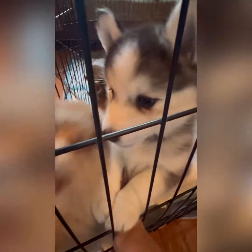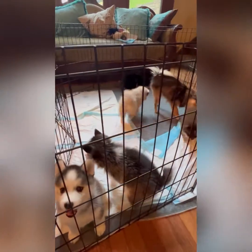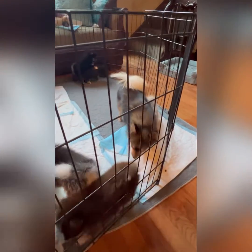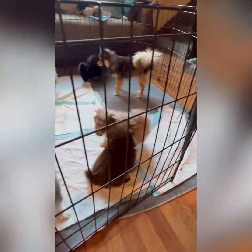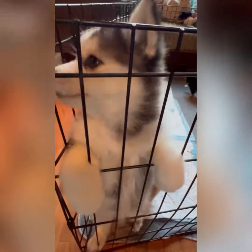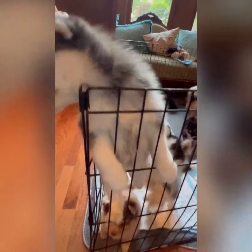Hello, Missy. Hello. Hi. I've just cleaned out this pen and put the puppies in, so they don't have their food and water in here yet. And, you know, their mom's here. They could nurse. But mom is trying to teach them not to nurse. You can see Goldie's over there making an effort. And mom will probably let her for a couple seconds, and then she'll move her body. Hey, lovey, come on. So we're still teaching manners.